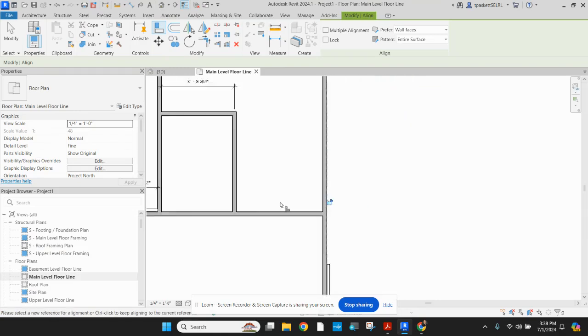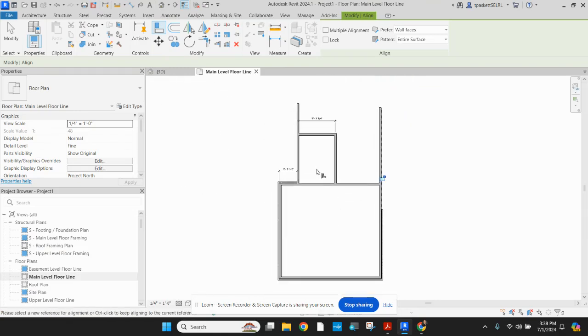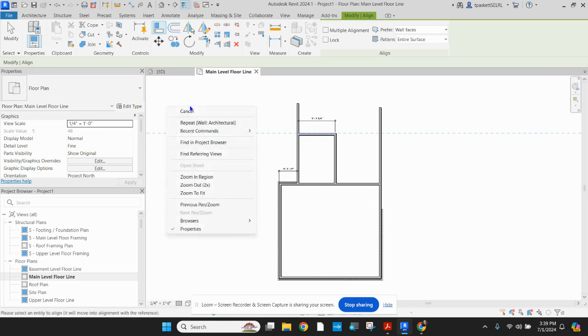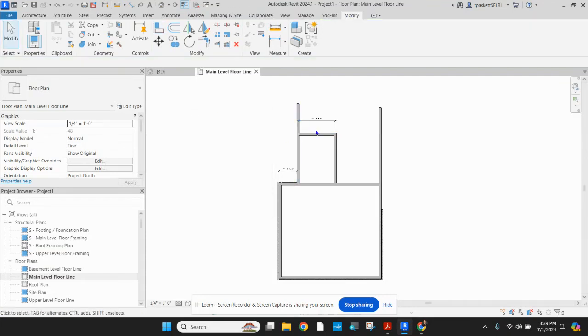Okay, now we're making some progress. We have a garage and a laundry room. Woohoo, we're making so much progress. All right, let's talk about how we're going to work out all these walls. I need these walls to be exactly the right size. So the interior ones are not 2x6s. They are 2x4s. So I'm going to cancel out of this little selection thing.